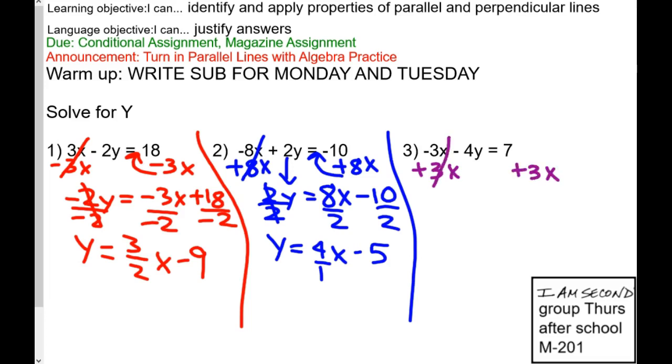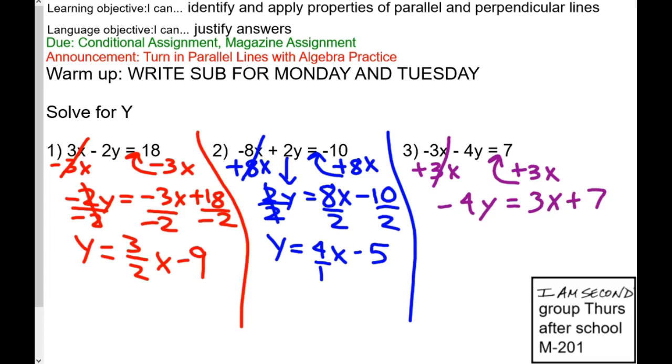Now let me tell you what I see people mess up on. People see 7 plus 3x and they put 10 or 10x. I cannot combine things that are not like terms, right? Is everyone looking right here? So again, 3x goes in front of the 7. That's why I write my arrow, to remind myself. So I bring down what? So don't forget the negative in front of it. So negative 4y equals 3x plus 7. Cool?